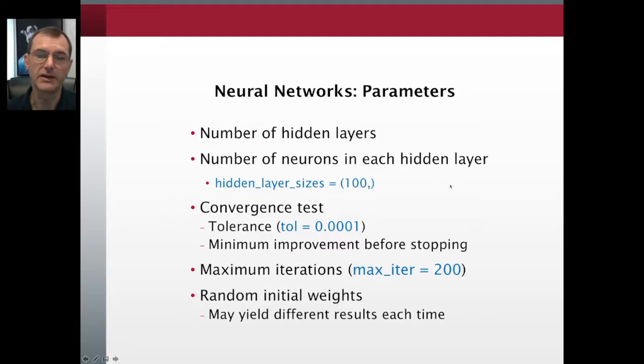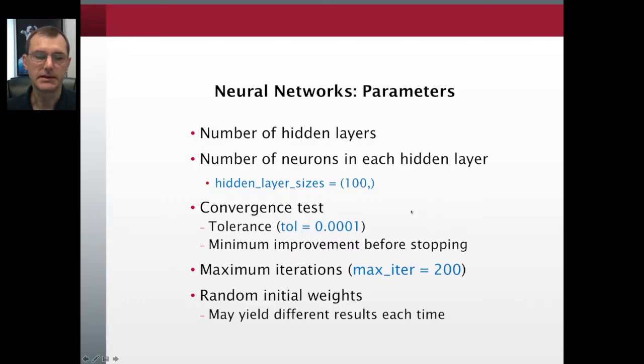But I could add more values to this array, and as I add more values, I'm essentially adding more hidden layers, and the particular number I put in there will be the number of units in that hidden layer. And there's a lot of rules of thumb about the right number of layers, the right number of units per layer, but basically it's a parameter that needs to be tuned in order to get the best possible network.